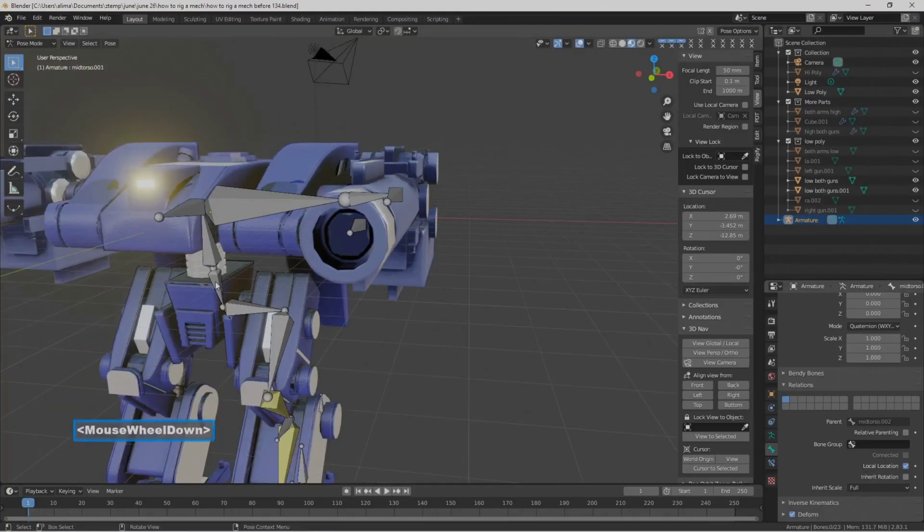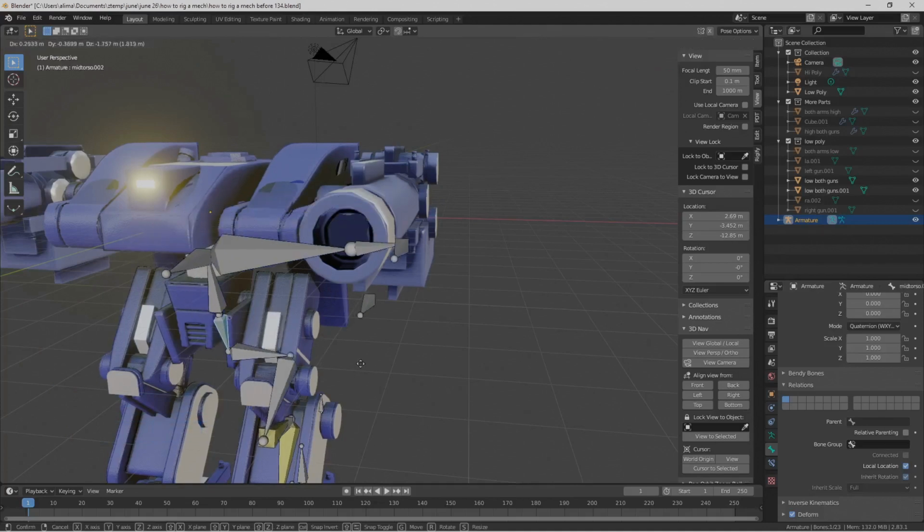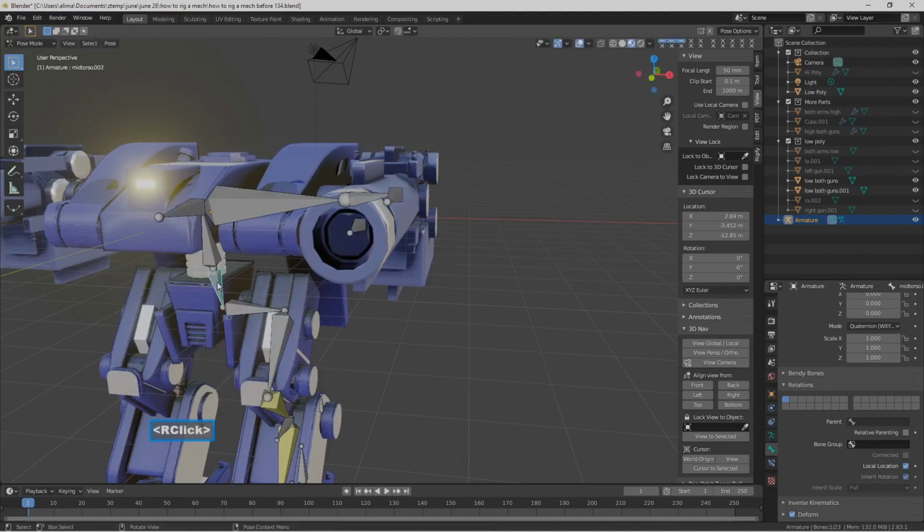Okay, here in pose mode, when I select this bone now, then press G, you can see that this moves the body of the mech. For what we did with the work between these two bones, now when we press R to rotate on the Y axis, we can adjust how the bottom part of the mech moves. So this is very nice for working particularly with mech animations. I'm going to left click to deselect.